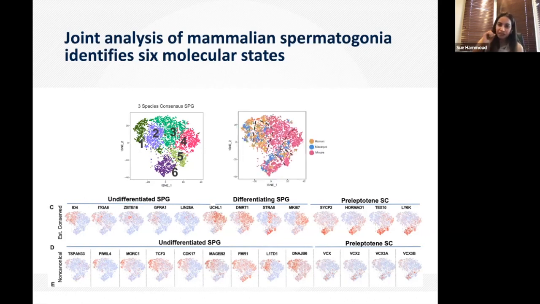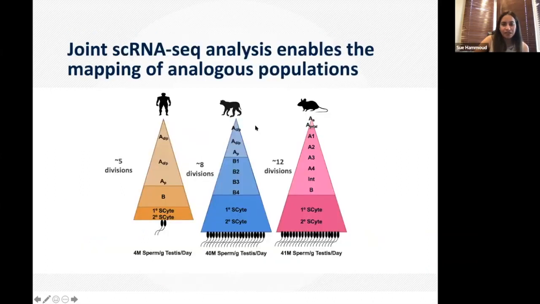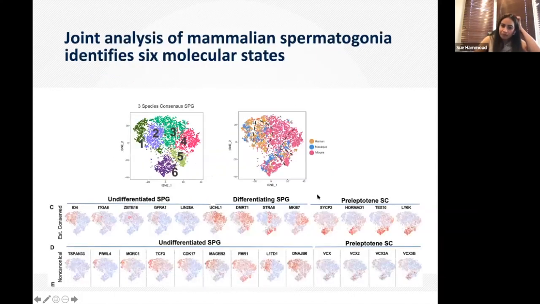And so when we were looking at this, we were interested in understanding the contribution of the individual species to the different molecular clusters of spermatogonia. One thing that was really striking is that there's differential species contribution to each of the molecular clusters, but the differences were actually expected based on our spermatogonial stem cell hierarchy. In human, we know there's a larger spermatogonial stem cell pool and a smaller number of transient amplifying divisions before you enter into meiosis. In mice, the stem cell pool is actually very small, and transient amplifying divisions are very large.